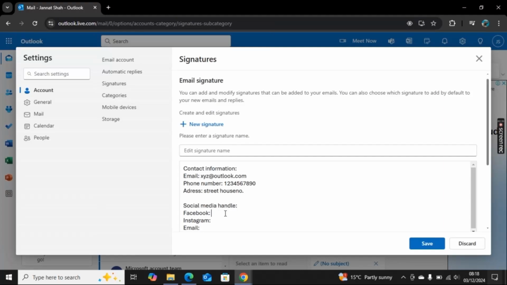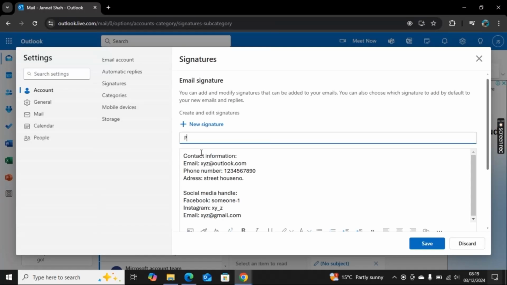So you can add your Facebook someone_1. Then your Instagram, so you can add xy_z, and then you can add your email, which can be xyz@gmail.com.